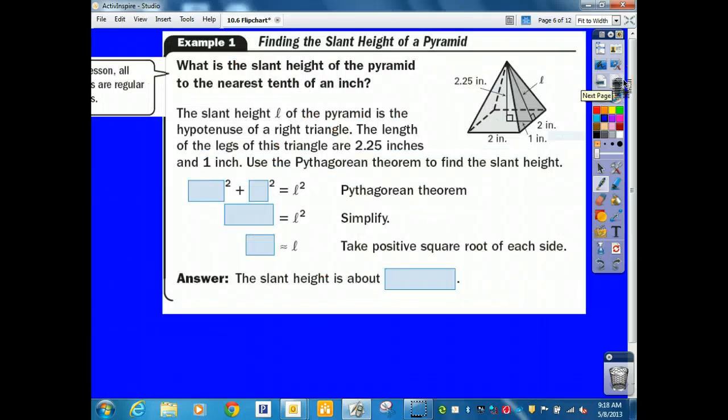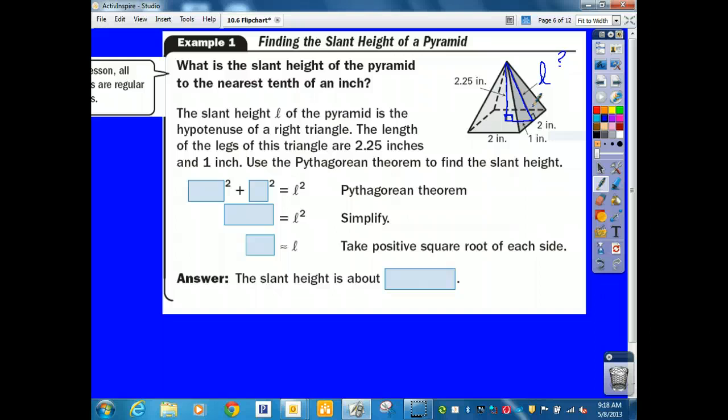Now it says finding the slant height. We know how to do this. In most of your problems, they give you the diagram, or they'll tell you the slant height. But if they don't, like in this figure here, I want to know what this slant height is. What is this L? Anything look familiar on this? How could we find out what that slant height would be? What did we learn earlier this year that deals with right triangles? What was that?